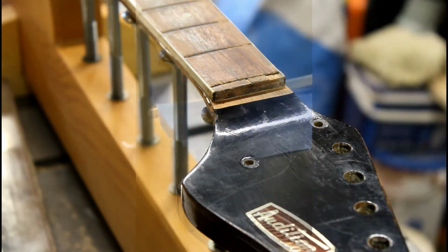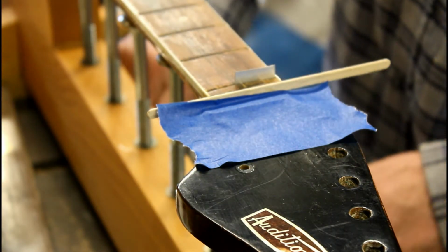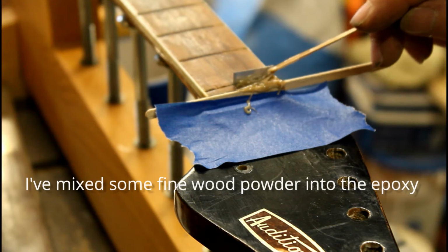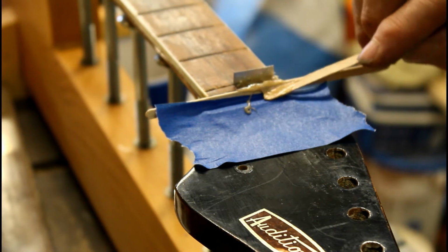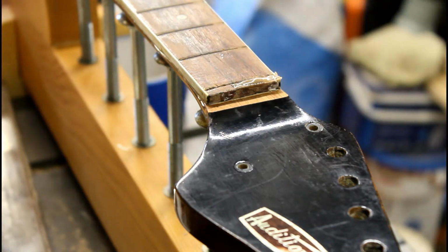Okay, I'll settle for that. So I put a lolly stick along the end here, a couple of dabs of super glue just to hold it so I can take that away without too much trouble. A very thin piece of aluminium sheeting there. So before things set up too much, I removed the stick that was across the front here, and I cut along here with a Stanley knife and then just pulled out the aluminium dam that I put there. I'm going to let that set up and then I can start to sand the fretboard.